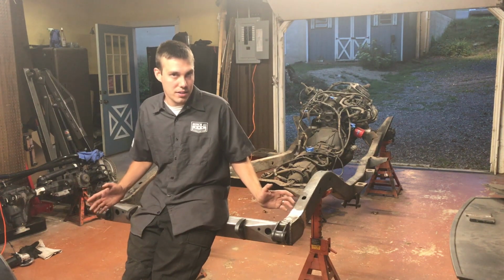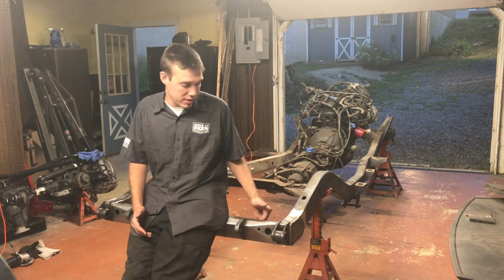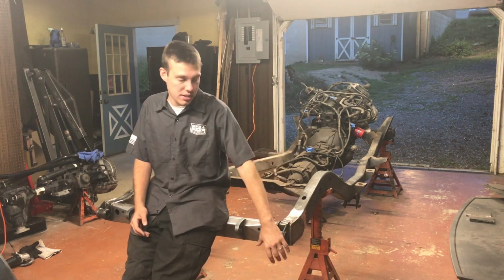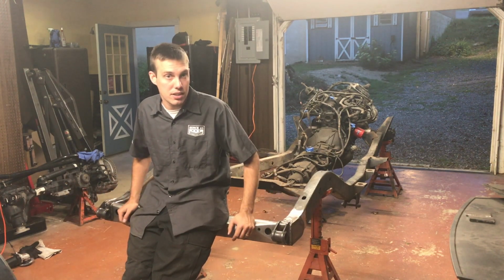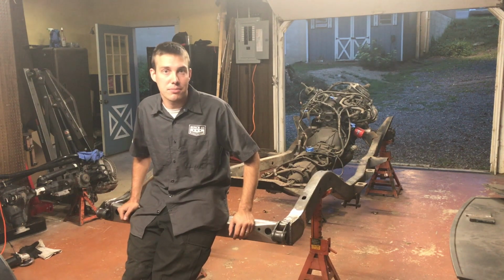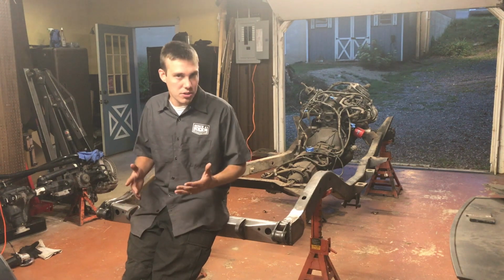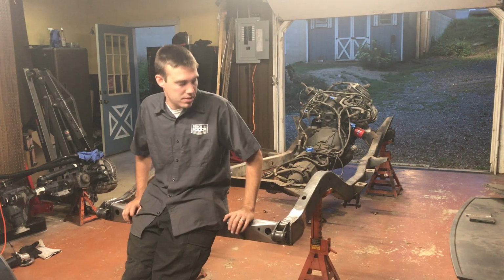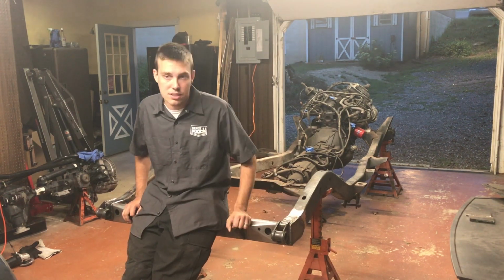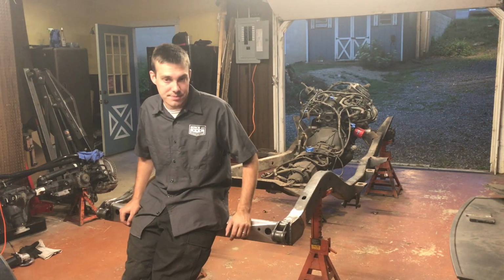So if you're at the point of finishing up this project on your Jeep and you already have your axle and your suspension ready, the next step's just putting the bushings in, your new shackles, bolting everything up, and you should be good to go. You're going to need a new drive shaft because you're moving your axle back 6 inches with this kit. So still some more mods that need to be done, but for this component itself, pretty straightforward. I'm thankful to have friends that are willing to help, that have the skills and the knowledge that I don't quite have, so that's nice.